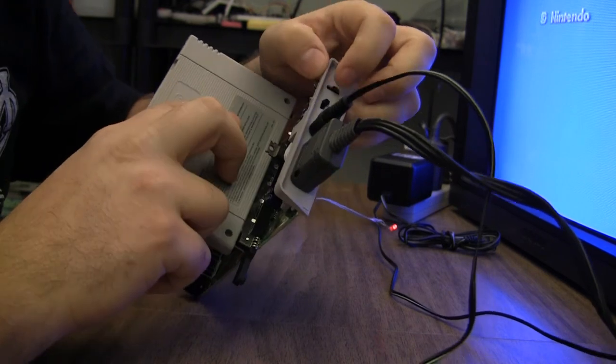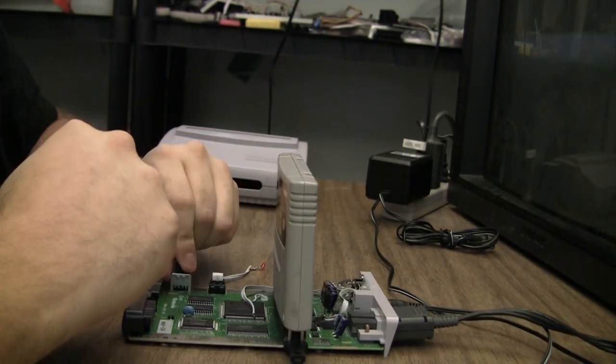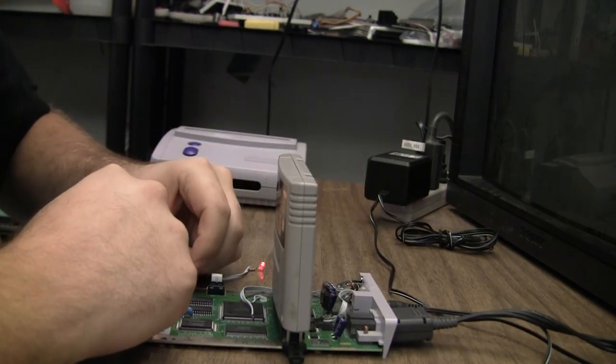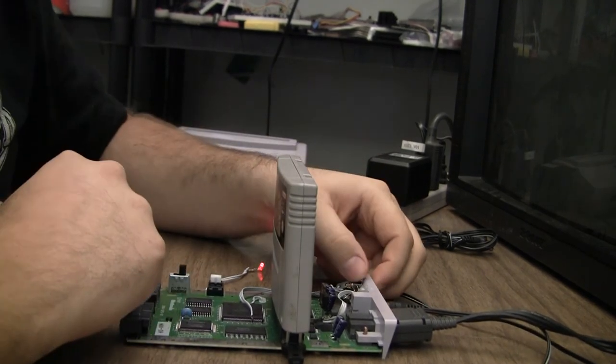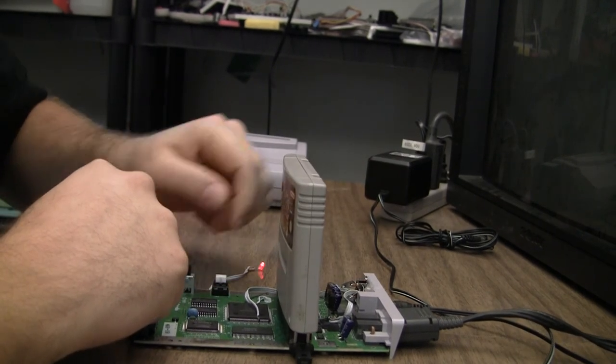Now, the lockout chip, if I put it in US mode, it won't start anything. And I'm in either, I think that's 50Hz. Now I'm in 60Hz. It won't even start the game, so I have to turn the lockout chip off. That's in 60Hz.